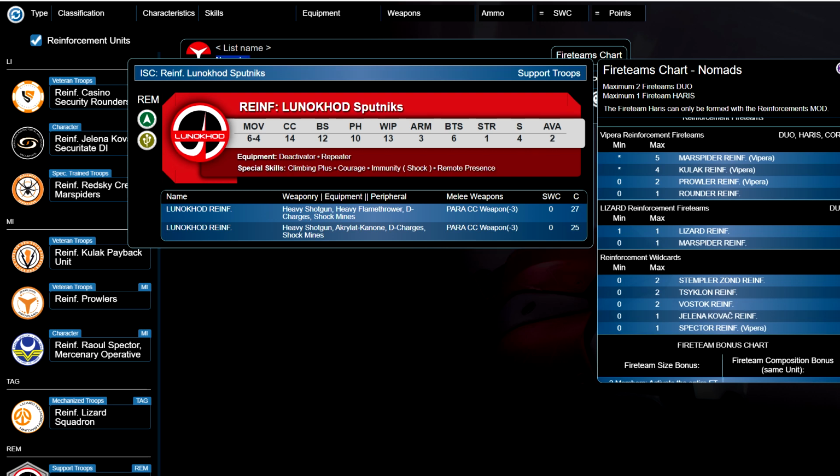If it had been dogged, it could have been a solid assault piece, but right now, arguably a Stemplar does that job better by virtue of size and cost. With Arm 3 and BTS 6, relying on armour to live is not enough with only a heavy shotgun for 25 points. You simply have better options.